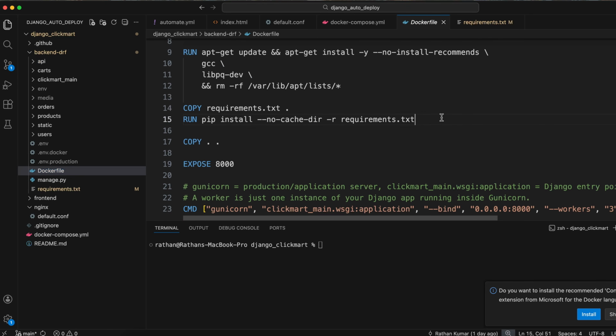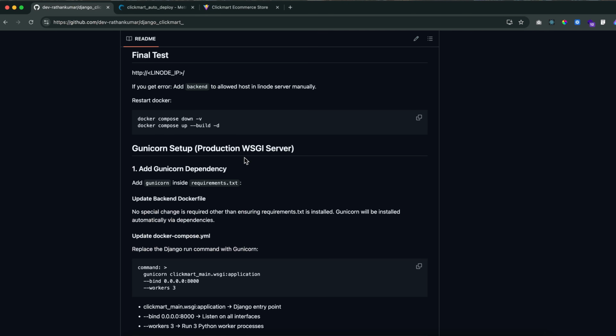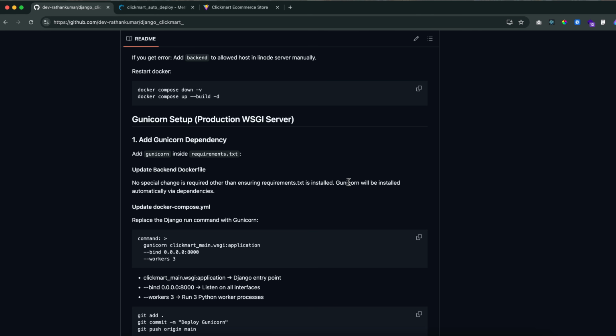It's actually going to install Gunicorn at this stage with pip install requirements. So Gunicorn is going to get installed inside the Docker of your production server. We just have to make sure that Gunicorn is installed, and I will show you how to confirm that. We can just see it in the GitHub Actions, that's where you can make sure that it is installed.